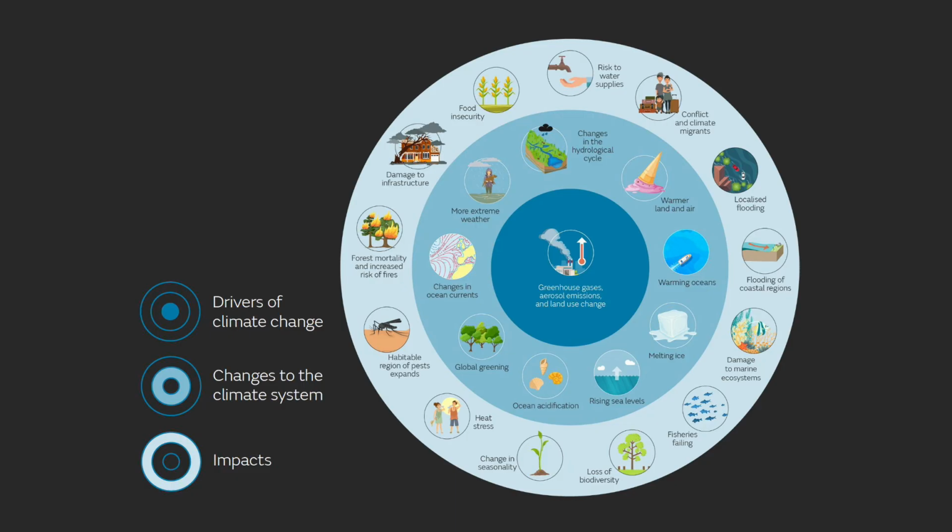Just to capture some of the points we're making so far, I wanted to use this slide. I think it really neatly captures some of the initial drivers and changes to the climate system that are actually being incurred: things like warmer land and air, warming oceans, rising sea levels, ocean acidification, and a lowering of oxygen levels in the ocean. All these things lead to external impacts. But these external impacts are not just separate to the core mechanism that's causing them. They're all interrelated. So as soon as we start to adjust one area of our environment, we see these externalities tripping off over each other and often accelerating, causing more and more damage. They're all associated with each other in some way.